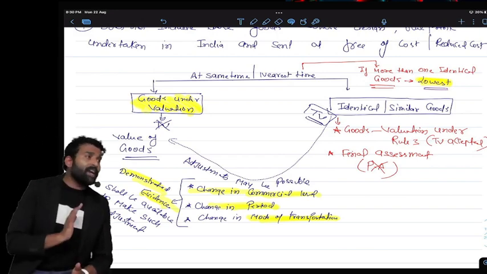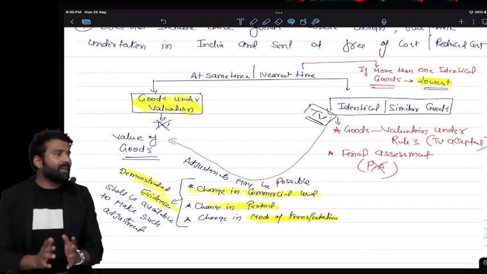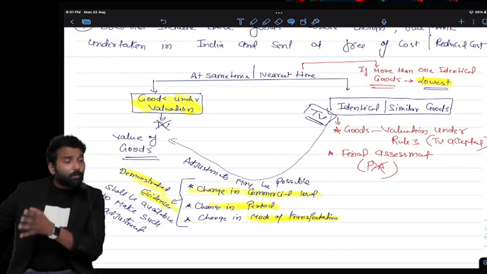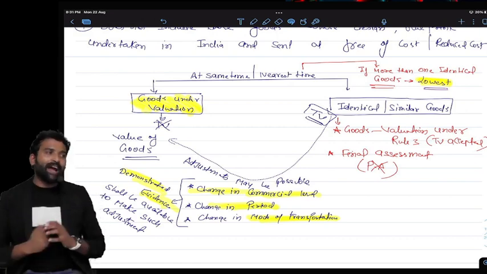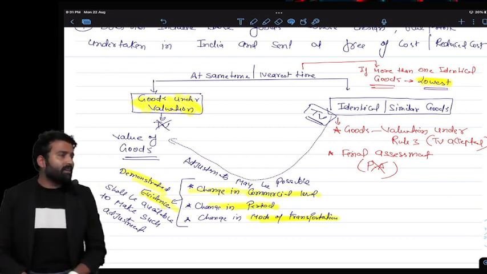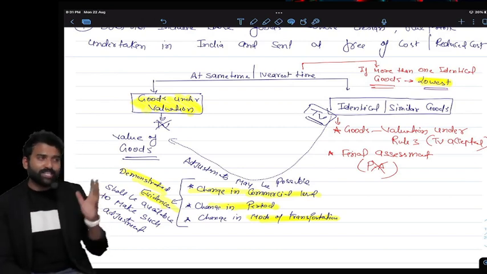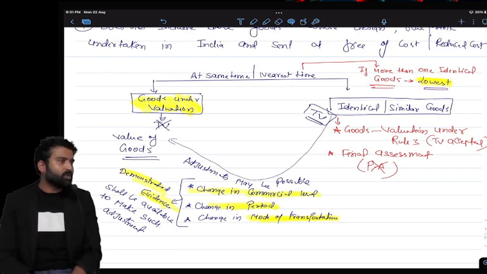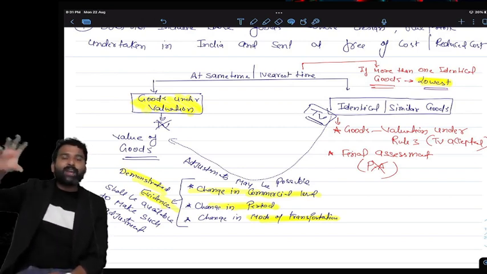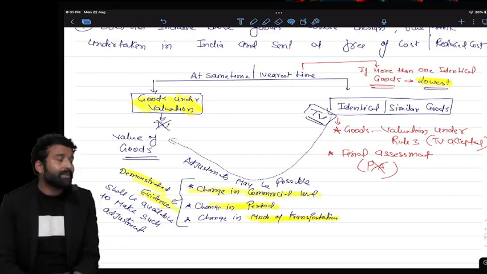If there are no identical goods available in the market, my second priority will be to go for the similar goods. So I will be adopting the value of the identical goods or the similar goods for my goods. If there is more than one price available, I will go for the lowest price. That is about rule 4 and rule 5 of custom valuation. That says if your value is not right, go for the value of the identical or similar goods which are imported in the nearest time. Okay?